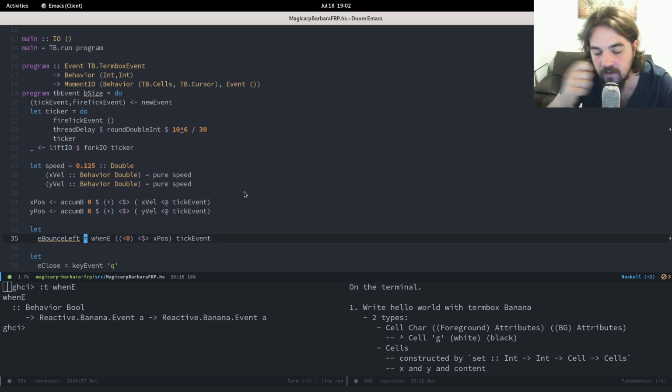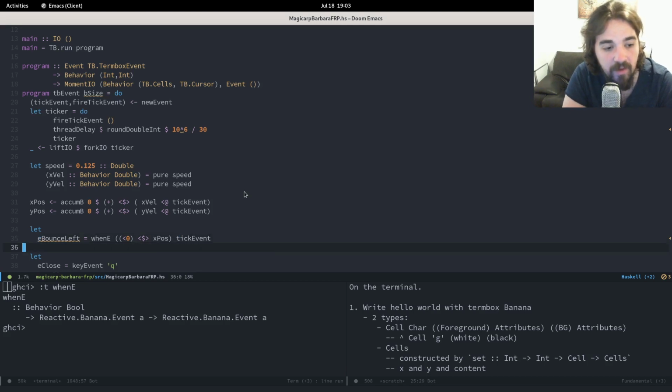So if the position is less than 0 at a tick, then we know we bounce. Same goes for the upper one, but for the Y position.